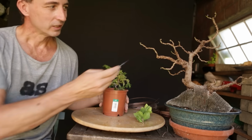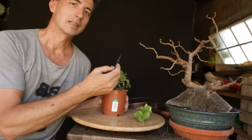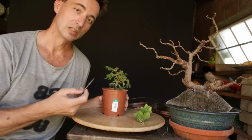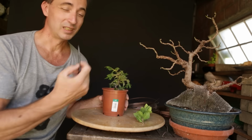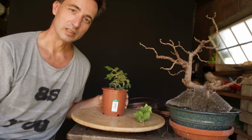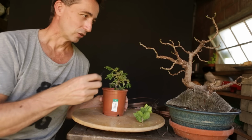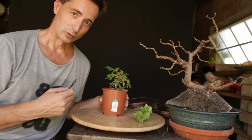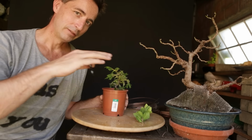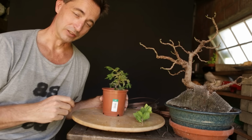Next to that, of course, this is a ficus, and ficus can get spider mites, but typically they get it when they're inside for winter. There's low light, so your plant is a little bit weaker. It sits in a fairly dry environment, and yeah, the whole tree is dry. So for the tree that is not a great environment, and for spider mites it is. So if you see growth stalling, you see the leaves getting a little bit dull, you find very fine webbing over the leaves, then you know I've got a spider mite infection.